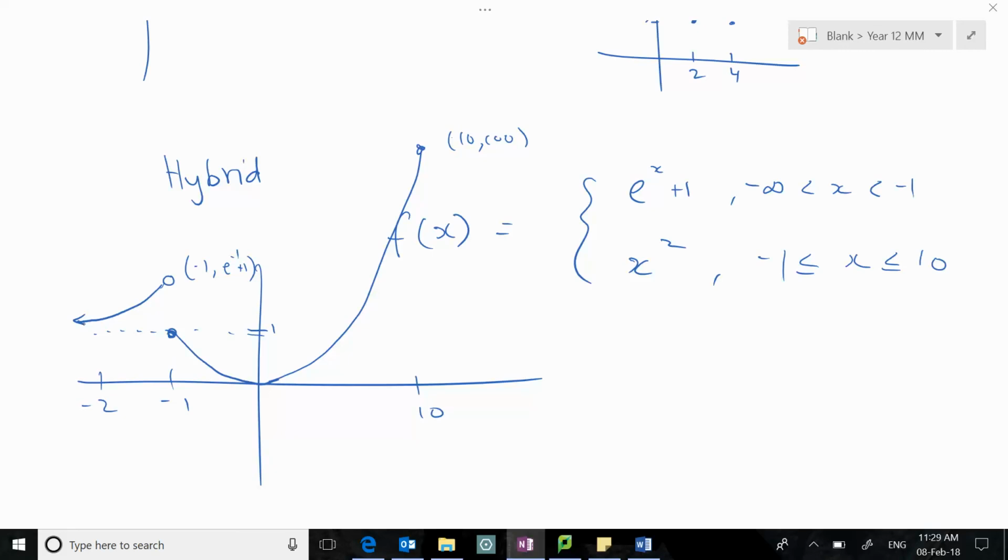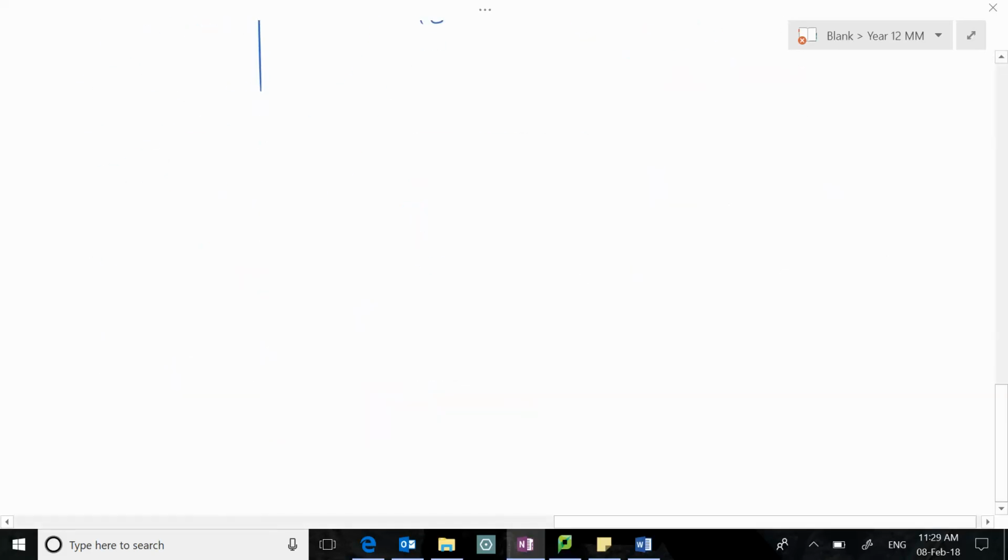It's only tedious because you have to sketch in parts, but how I do it is I always get the domains correct and then I sketch each graph individually. That's how I do it. And then lastly, we had odd and even functions. There were only 2 things that you had to test. I also did that again in a video for the examples for 1C. I went through a few to show you how I would have done it. So if you're still confused on this, watch the video again.